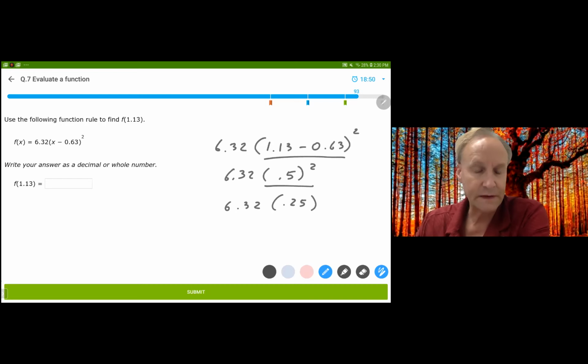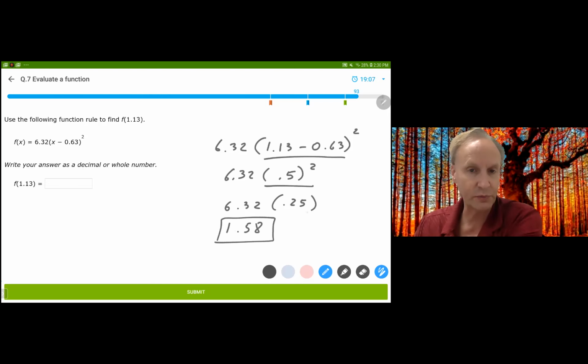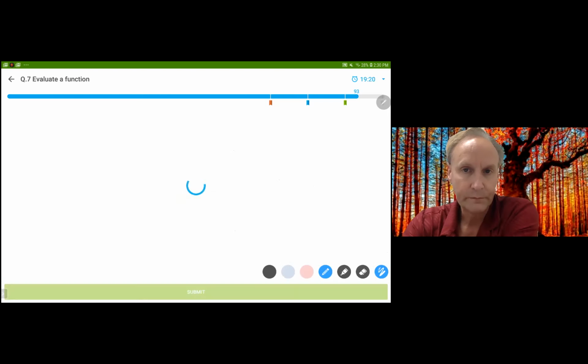And if you divide this by 4, you can do it in your head. It goes in once and into 23 5 times and into 32 8 times. So it's 1.58. What I did was, instead of multiplying by 0.25, which is hard to do in your head, I divided by 4 because 0.25 is 1/4. Hopefully I didn't make any dumb errors while I did that. Should be okay.